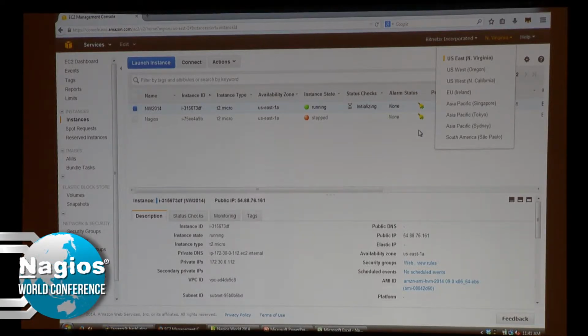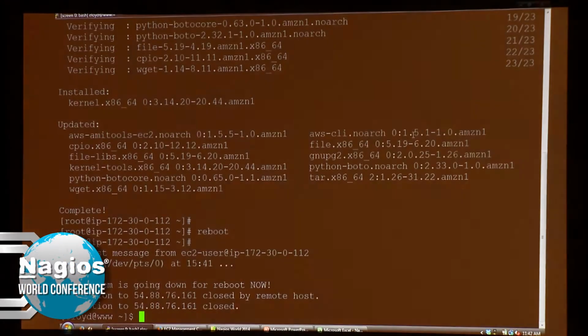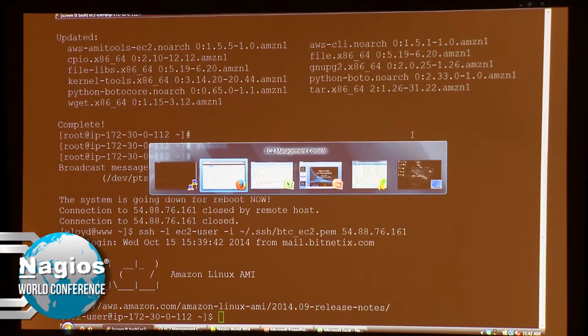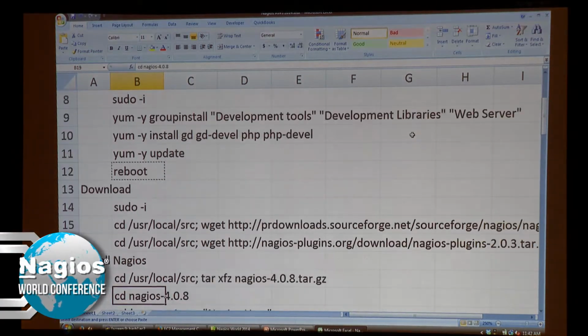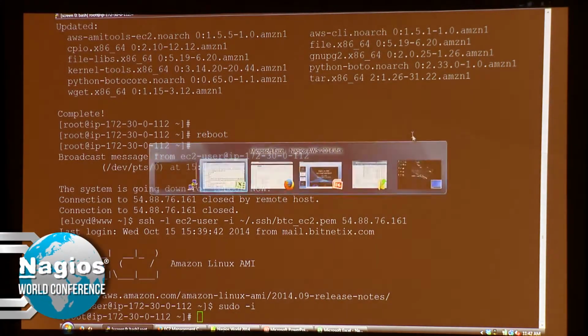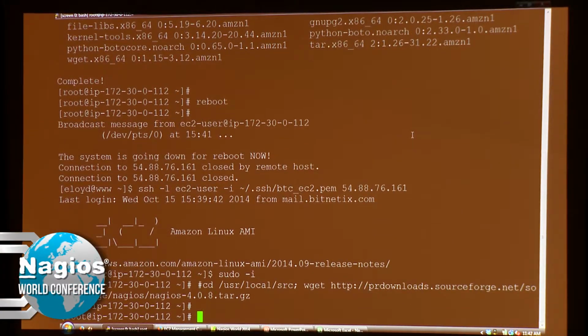So this isn't just a US-based service. You can distribute your servers literally around the planet and put them in whatever the appropriate data center is to run your application. So if we flip back here and go right back into our box, it's up and running again after its reboot, which makes things really nice. So again, we're going to become root.